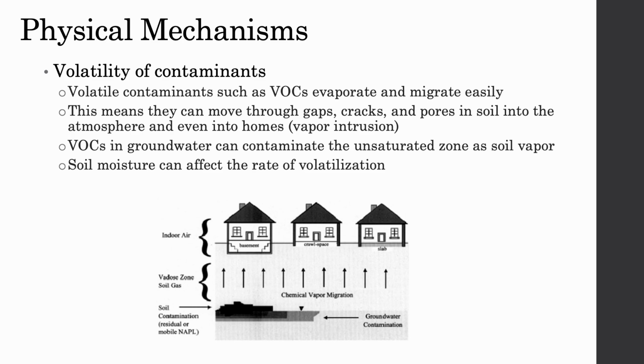Something we can consider as well is the chemical resistant lining system, which can be necessary for VOCs and other compounds like polycyclic aromatic hydrocarbons and chlorinated solvents. Something else to note is that removing VOCs and other harmful chemicals via excavation is dangerous because it can release vapor into the air and pose risk to workers and people in surrounding areas. So that's why containment is often used for these different types of volatile compounds, because you're not risking releasing it into the air, you're just collecting it and keeping it contained.